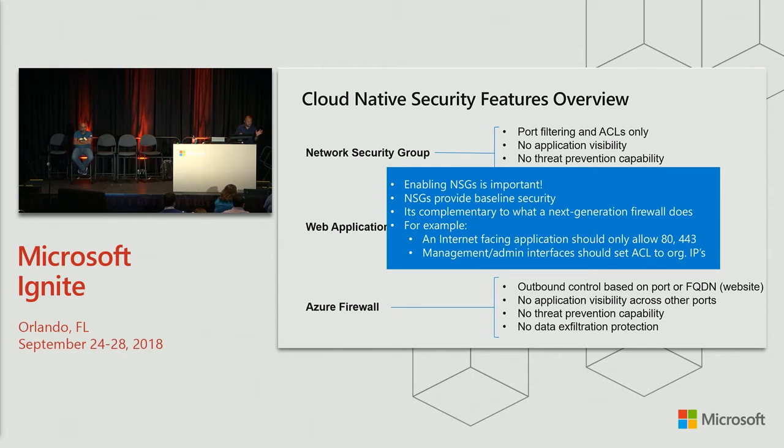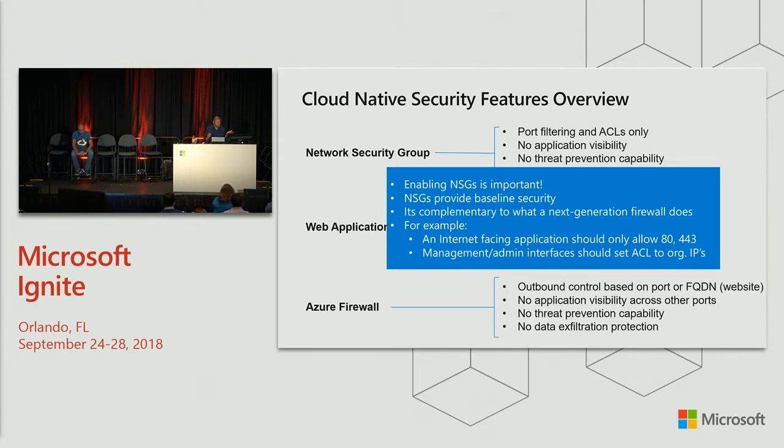Right? The basic message I'm going to tell you is you should enable NSGs. Right? That's really important because you can set your baseline security at that point. And then you're going to decide what are the places where I need advanced security because I need full protection, not just port protocol controls. Right? So the simplest example I already said, right? If you have a web application, yes, enable NSG for port 80 and 443. Don't open up all the ports to the internet for your application. And inside that port 80 and 443, that network firewall is going to inspect it and say, is this only web traffic that's being allowed?